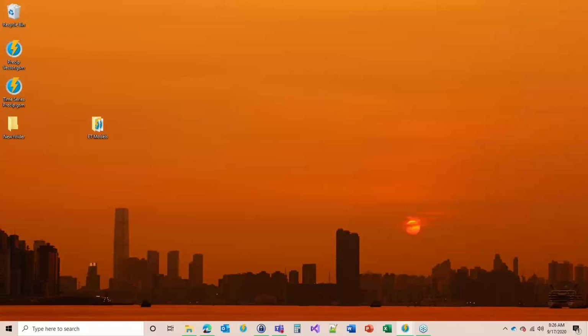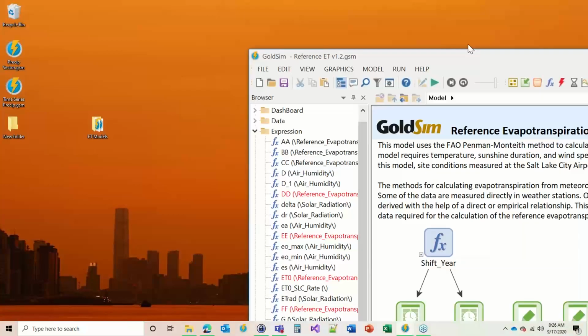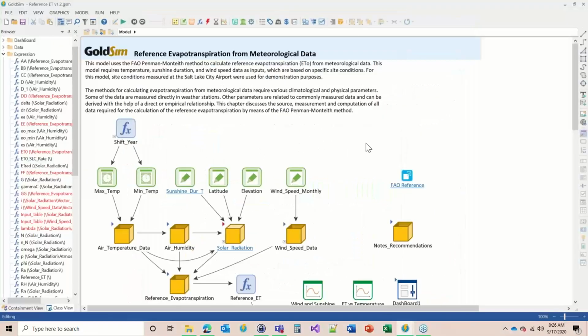All right. So the first thing I want to show you is calculating reference evapotranspiration using the FAO methodology. And I have a link here. This is a pretty famous methodology, and there's really good documentation for it. This method uses more of a physical approach, and I'll walk through some of those calculations here in a bit. But if you're going to use this, then I highly recommend that you look at the documentation.